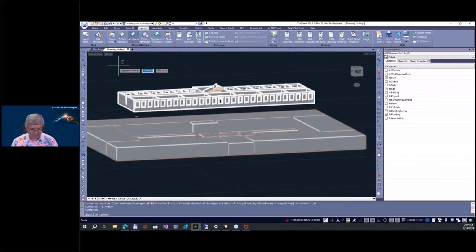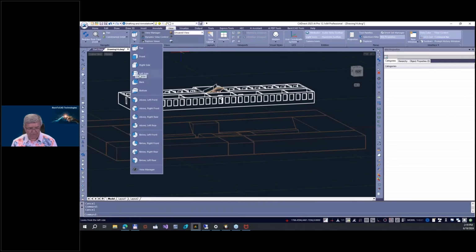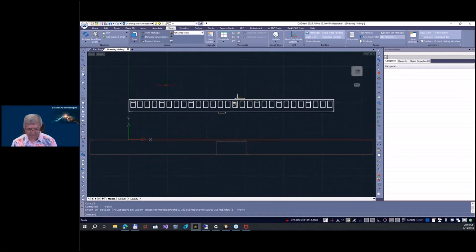So now I'm going again on View, the front view. And for example, I need only this floor for my constructions. Maybe I'm an engineer who is doing the construction now, or I'm doing electrical, for example, for every floor separately.